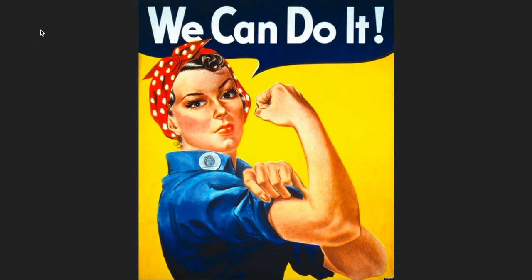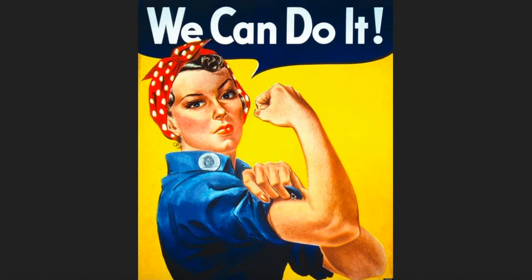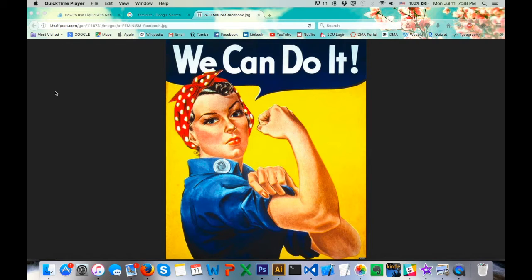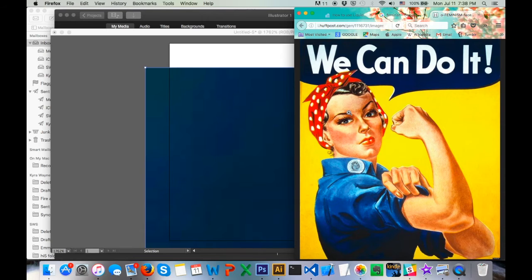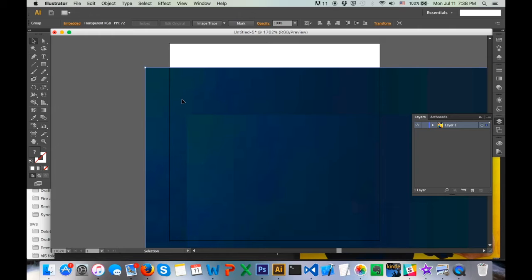Quickly moving on, since our art challenge is about feminists in history, I took the liberty of looking up Rosie the Riveter. I'm going to be tracing her arm using the pen tool. The easiest thing to do when you want to trace an image like this is you minimize your window, dragging it to be smaller, and you drag it over to your canvas, the 1/2 inch by 1/2 inch canvas. I had already done so, so now I have 2 images. We'll ignore that.